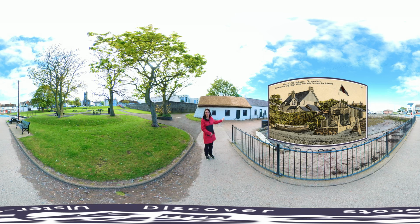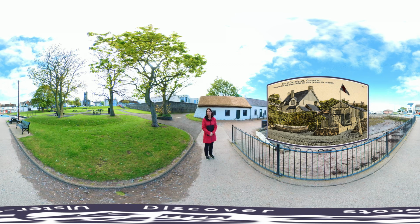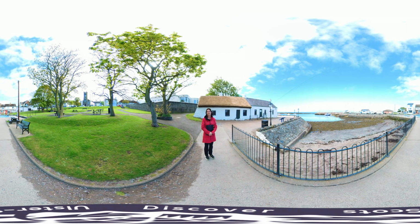there stood a boathouse. Just offshore from the boathouse, a wooden sailing ship was moored in the bay, and on that boat were 4 Presbyterian ministers and members of their congregations. They were departing Ulster to begin a new life in Boston, across the Irish Sea. The ship was called the Eagle Wing, and the reason why the Presbyterians were leaving was because in the early 1600s they were experiencing persecution on account of their Presbyterian faith.